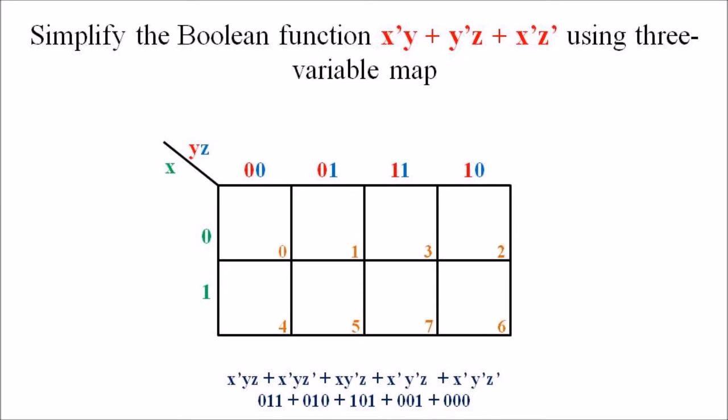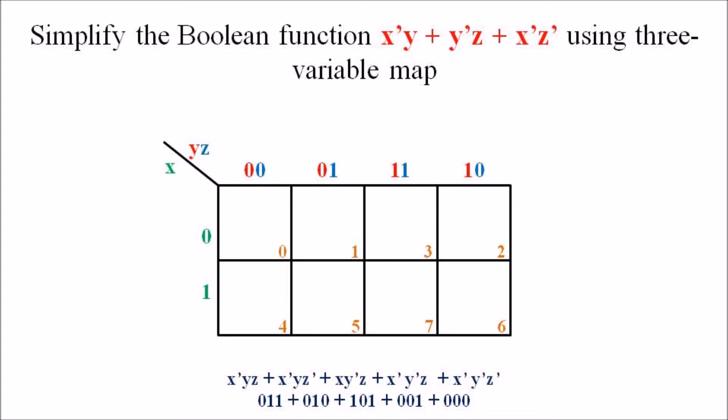In this 8 cell K-map representation, we can see 2 different rows and 4 different columns. The rows represent the variable x and columns represent the variables y and z. And in each and every cell we can see a suffix which represents the min terms. That is, the suffix in a cell 0 means we can write the min term m0 in that particular cell. The suffix 7 means we can write the min term m7 in that cell.